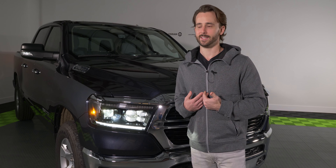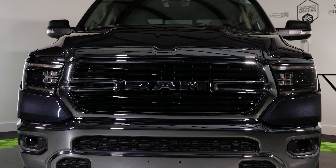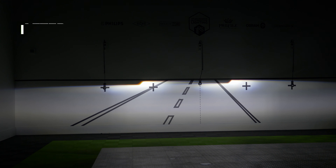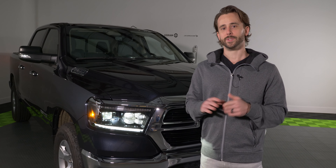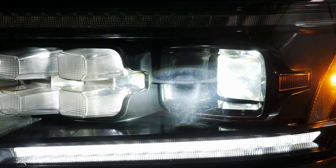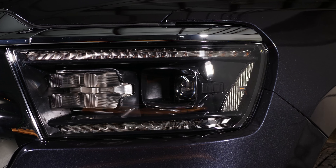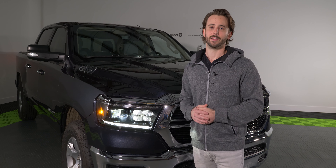The sequential turn signal — which you'll definitely see in the video — is also very bright and looks great. The bi-LED projector delivers excellent light output for driving in the dark. It's fully DOT compliant, so for those who want to make sure they're using the right gear while driving, you've got that with the XB LEDs. And of course, it's all wrapped inside a really high-quality, OEM-grade housing that will last the lifetime of your new truck.